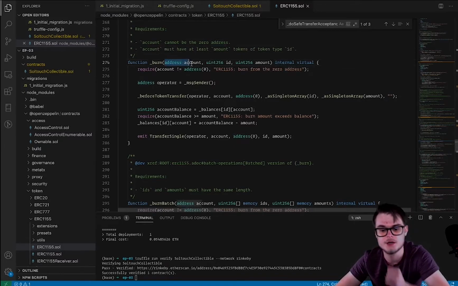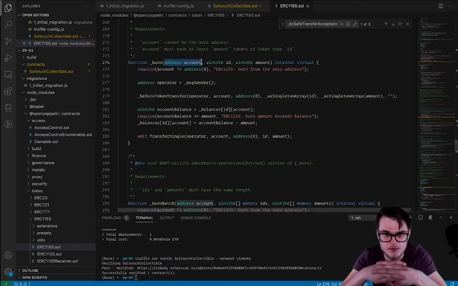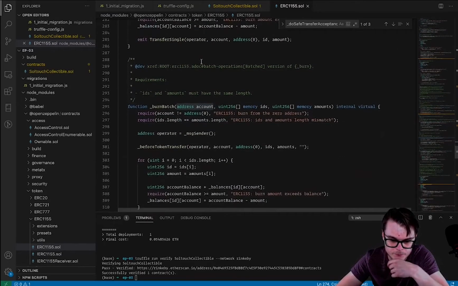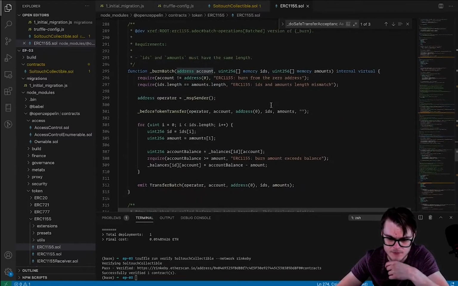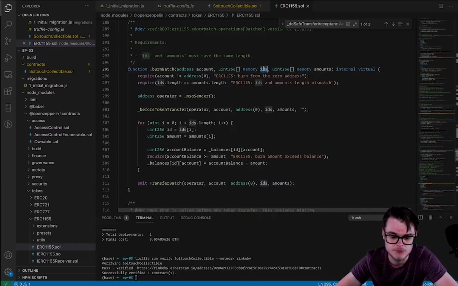Because this burn right here can receive any account and burn the tokens from that specific account. So if you make the burn available for everyone, you want to make sure that they can burn only from their own address. Burn batch is the same thing, but burns many different types of tokens.